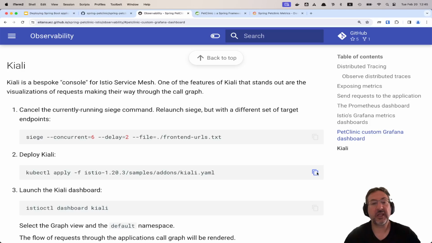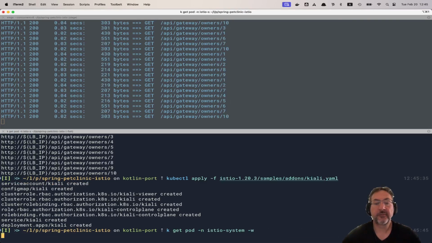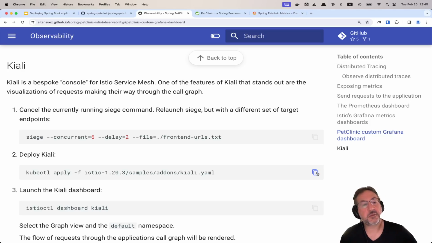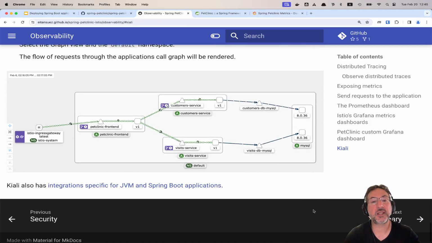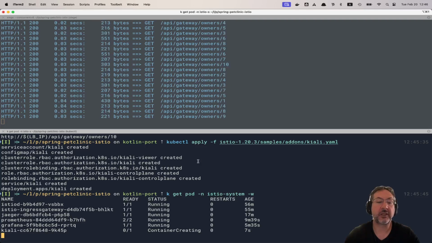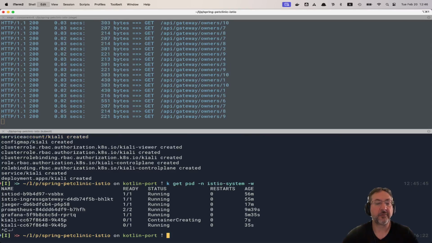And so we're deploying Kiali, and that's going to take a moment. And once Kiali is ready, we're going to look at its dashboard. We're going to look at the visualizations that it allows you to see, something like this. Right, a call to that endpoint through the ingress gateway, you can see the entire call graph essentially, all the way to the database, which is really nice to see. And so that's what Kiali offers. It's sort of a bespoke dashboard. It's actually much more than that, but that's typically one of the highlight features of Kiali. And as soon as it comes up, we'll go and take a look at it ourselves as well.